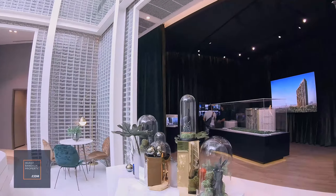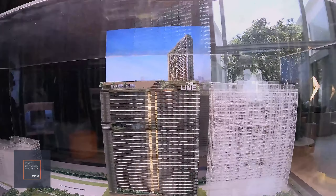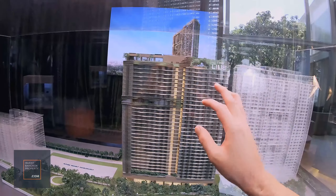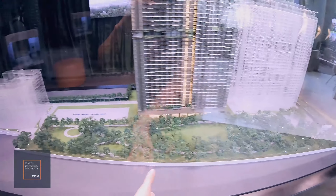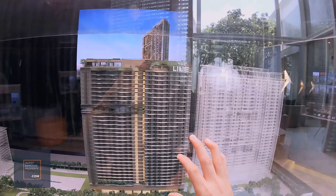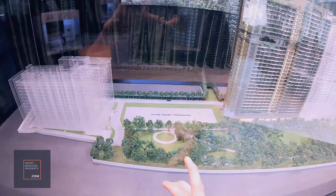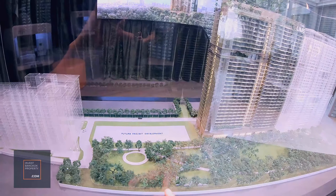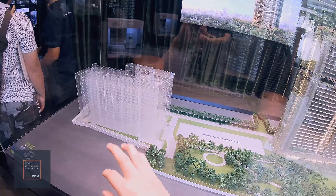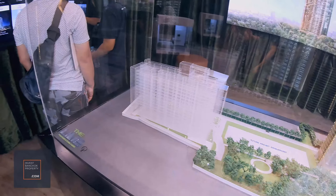All right, so this is the place — it's the model. This is the existing condo called The Abstract Biotin, and this is where the Line Biotin Park will be. The reason why there's a name for the park is because there's this huge stretch of green lung that sits right in front. If you're on the lower to mid floor facing this direction, you'll probably get a view of the garden. That plot over there is for another future development, most likely a condo. This existing block is a car park — it's shared facilities among these three buildings, so if you or your tenants drive, some cars might be parked here as well.